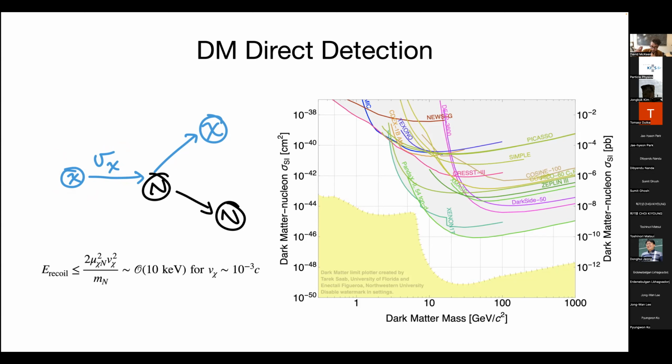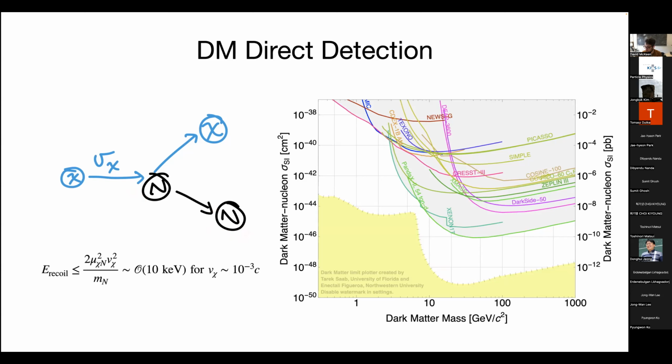And occasionally, if this dark matter has non-gravitational interactions, which we have good reason to believe is the case, then occasionally this dark matter will hit a nucleus in some detector that we've instrumented and scatter on it through these non-gravitational interactions. And so what happens is it gives a bit of a kick. Some of its kinetic energy is transmitted to this nucleus, which then flies off with some appreciable kinetic energy. And since this is a normal particle sitting inside of a very sensitive detector, we can hope to identify it and to record the recoil energy, which is related to how much momentum the dark matter transmits through this scattering.